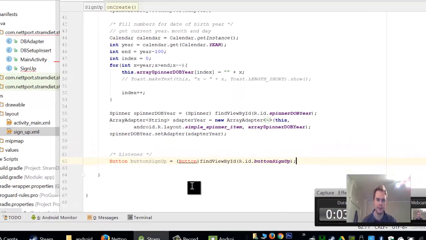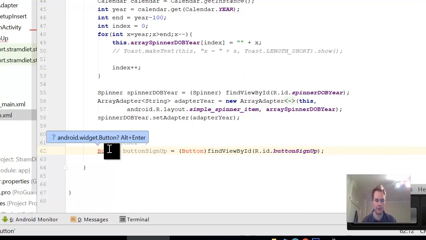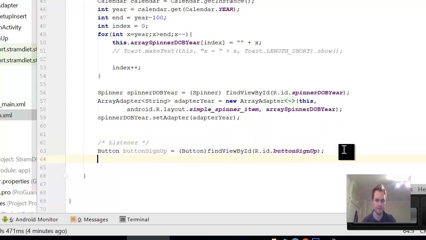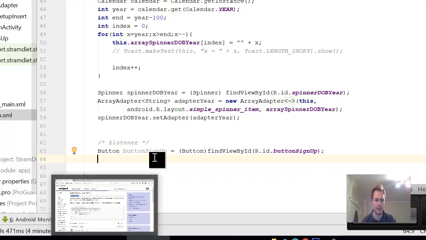We need to import the button class, so I will press Alt Enter. Okay, now we have the button here.